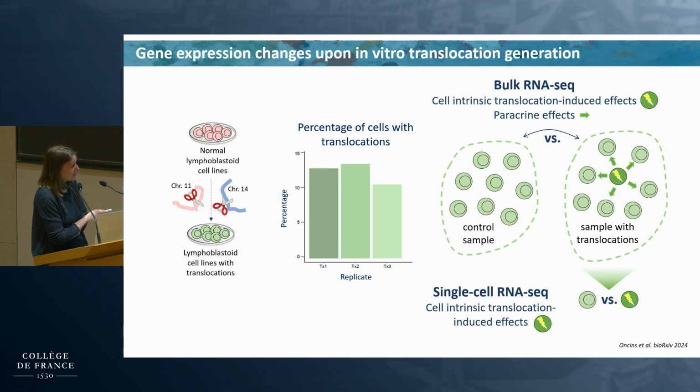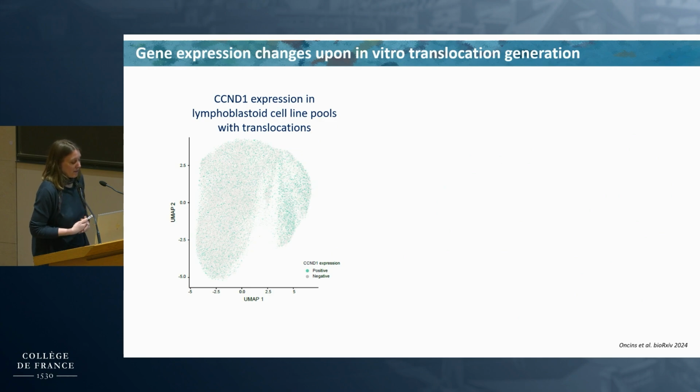Well, actually, if you would do a single cell analysis in this sample in which you compare the wild type cells with the cells with translocation, you actually only get the cell-intrinsic translocation-induced effects. So we did opt for the last option, and then over here we did a single-cell analysis. So this is a UMAP, each dot is a single cell. And then we mapped for all the cells which are positive for cyclin E1, because cyclin E1 is our marker of having the translocation. So to our confirmation, around 10% of the cells were positive for cyclin E1, meaning that our initial measurements of the estimation of how much cells have the translocation are actually compatible with the observations here.